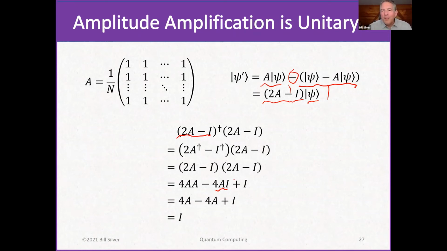Therefore, this is unitary, and this can be done on a quantum computer. So this amplitude amplification, we've now demonstrated that somehow it is a rotation, all right? I don't quite understand what the rotation is. We're going to have to come up with some gates that can implement this, all right? But that's the proof that what we're doing here, that diagram that I showed you, can be done on a quantum computer.